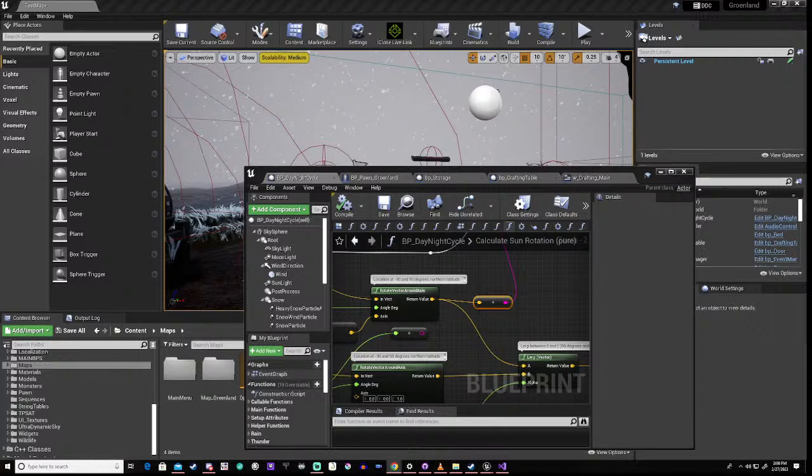Now the problem today is with the rotate vector around axis, and that's what we're going to be taking a look at, and what I'm going to show you is the problem.